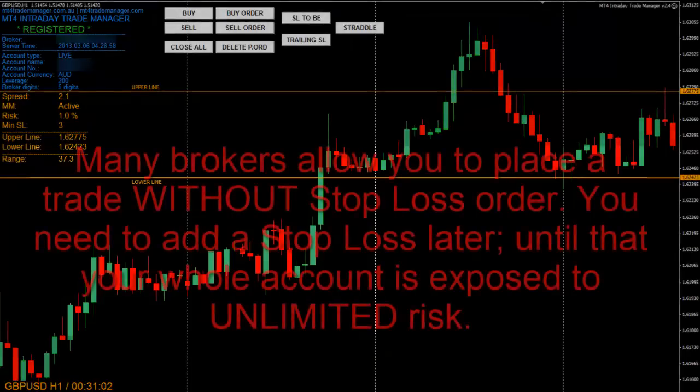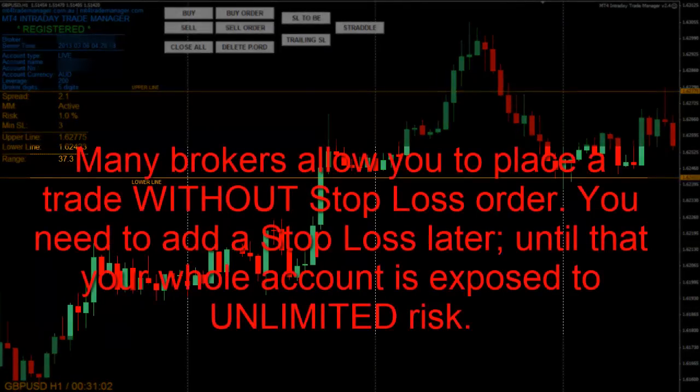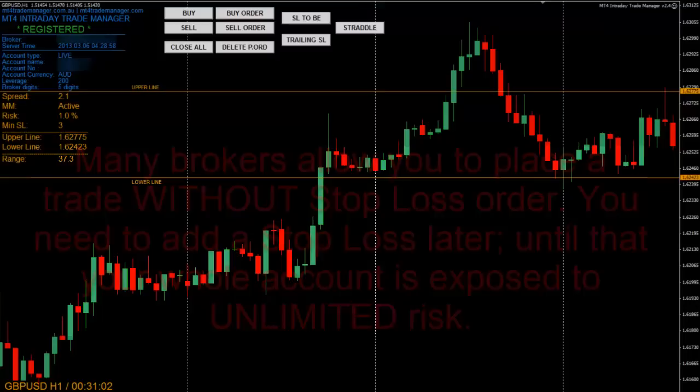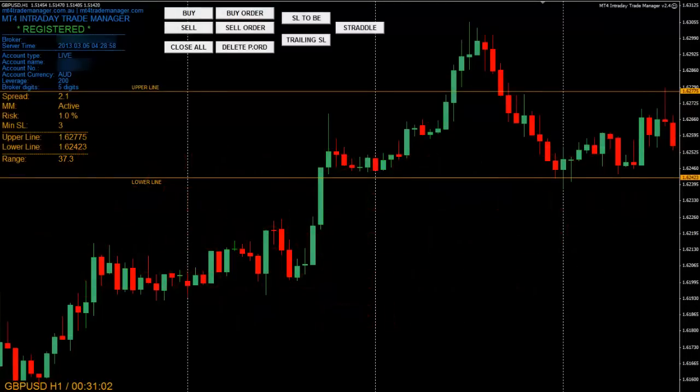Many brokers only allow you to place a simple naked trade without stop loss on the chart. Once your trade is executed, you have to modify it and add the stop loss separately. It is unacceptable. For example, in case of news trading, I don't have that much time when the price spikes against me, so I had to solve this.